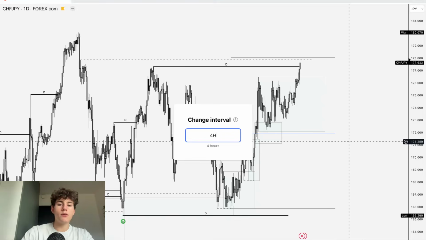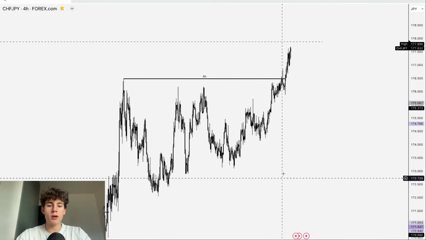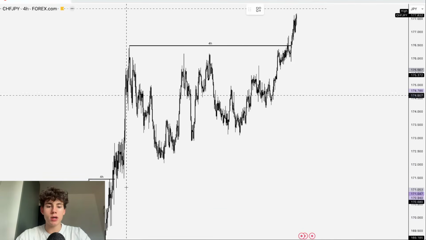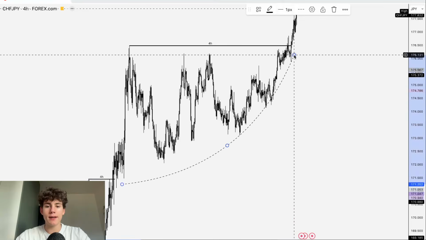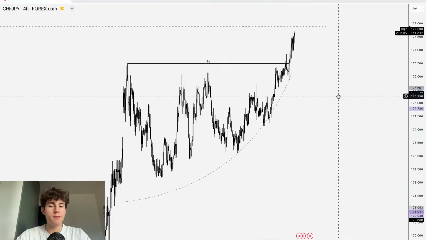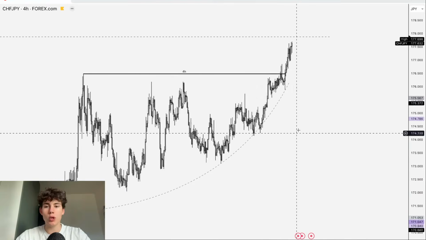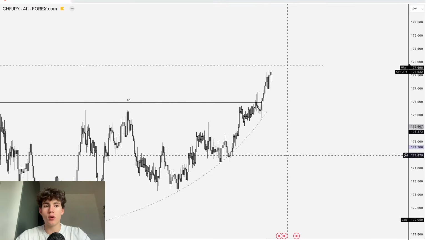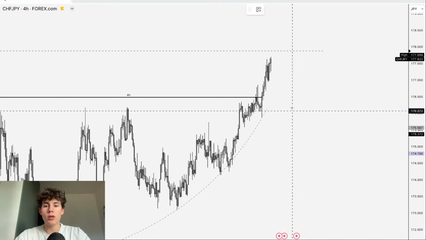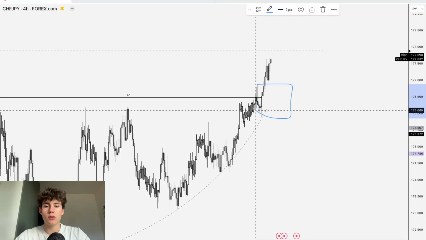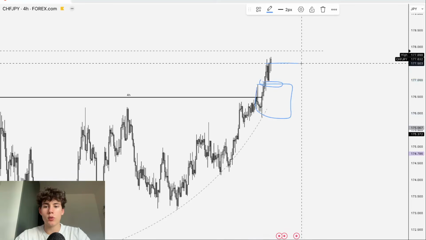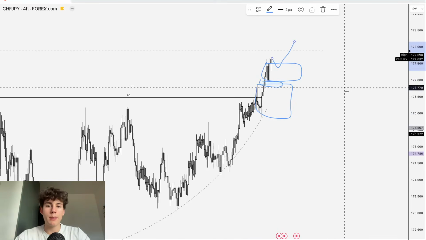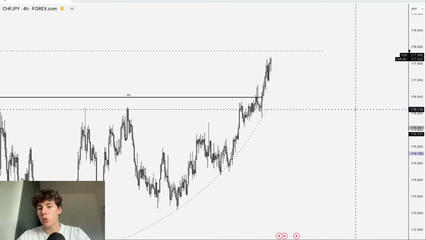So going over to the 4-hour, over here we see all of these liquidity lows again. So definitely looking for shorts next week if we take out that daily liquidity, which I showed already. So what am I going to be looking for? Of course, you can see the order flow is bullish and we could just trade up higher. Am I going to take longs? No, I'm going to wait for shorts.